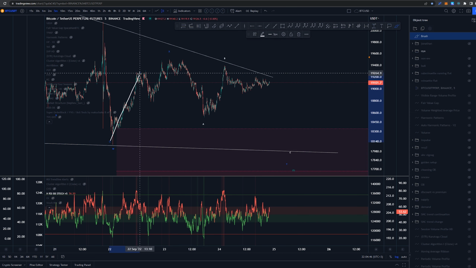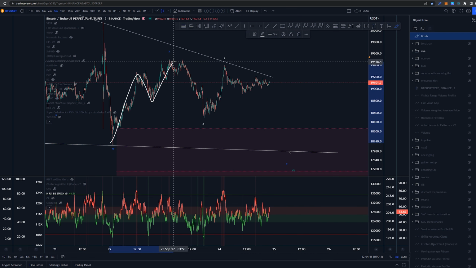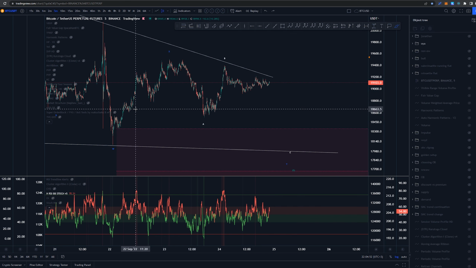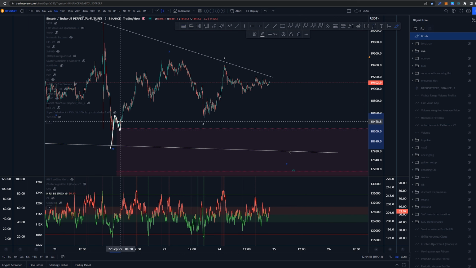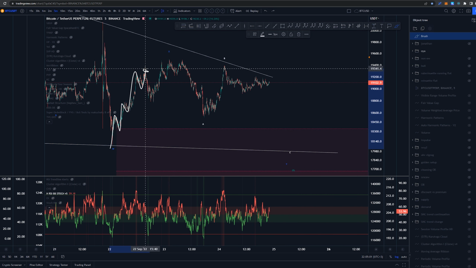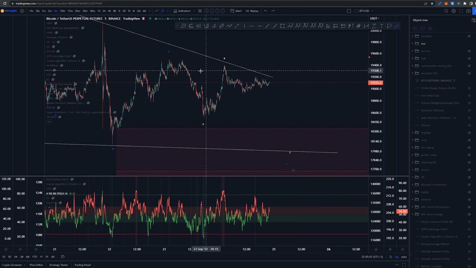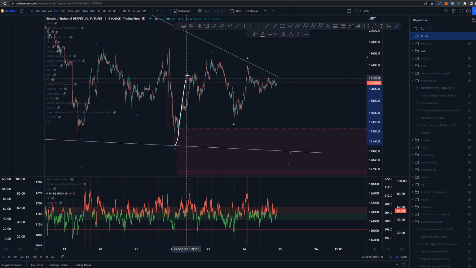This structure over here feels more like a three-wave structure, something like this, rather than anything 5-wave-ish. Of course, it is possible we do have that divergence here where we could have this as a 1, 2, maybe 1, 2, 3, 4, 5, and this would be another third, fourth, and fifth. Of course, that is possible, but I prefer it as a three-wave structure like so.